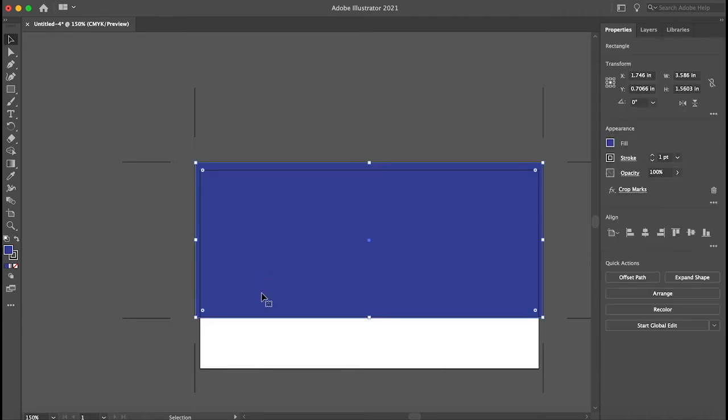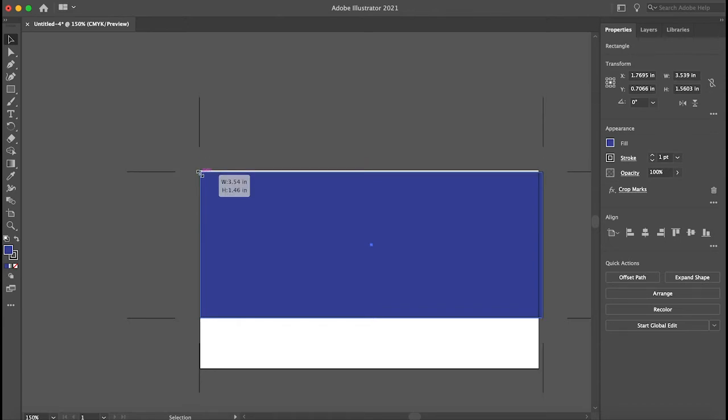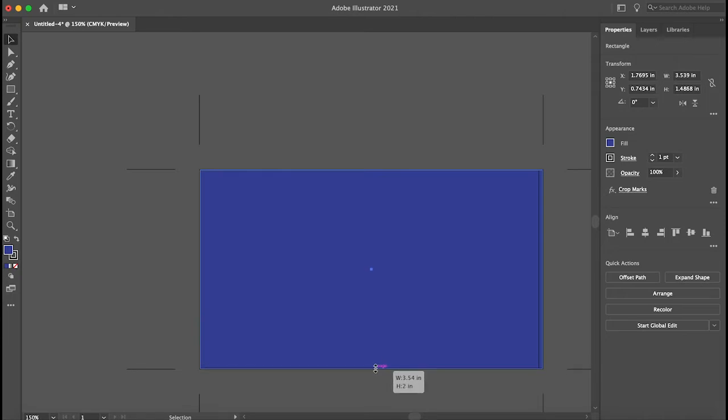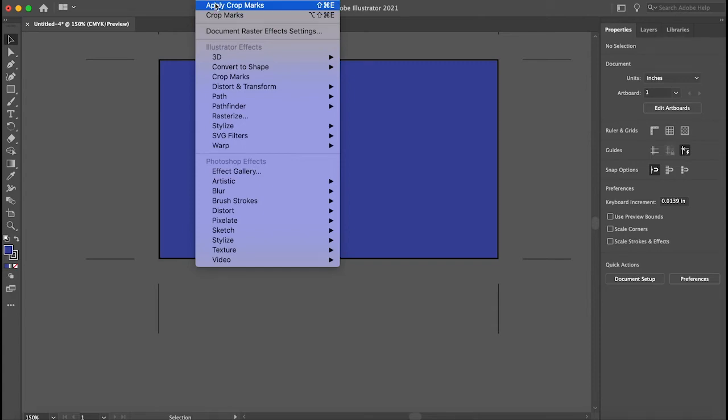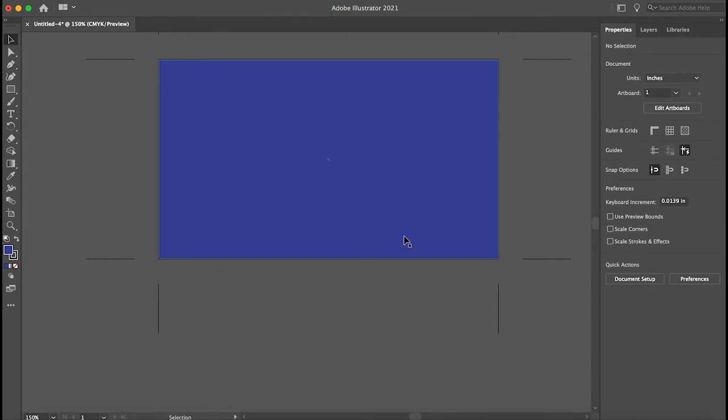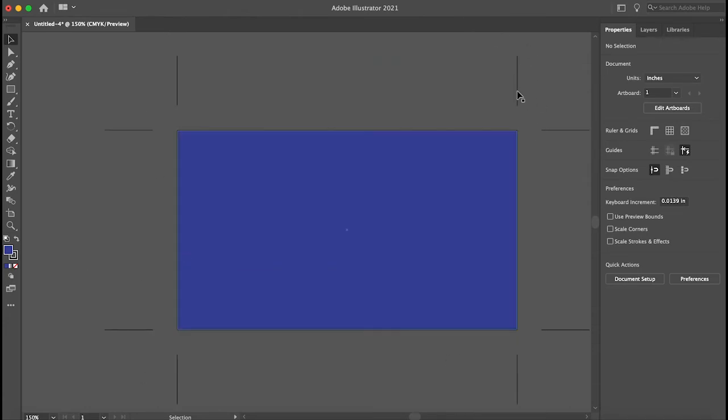So what we're gonna do is adjust our artwork to be the size of the actual artboard itself. And as you can see, as I adjust this, it is going to put the crop marks exactly where I want it to be, because it's using that rectangle or that square in order to determine the crop marks. Either way, I could have gone in here and applied a different set of crop marks and applied a new effect, and this time around it would actually give me the crop marks, as you can see here, that are going to match up exactly with this.